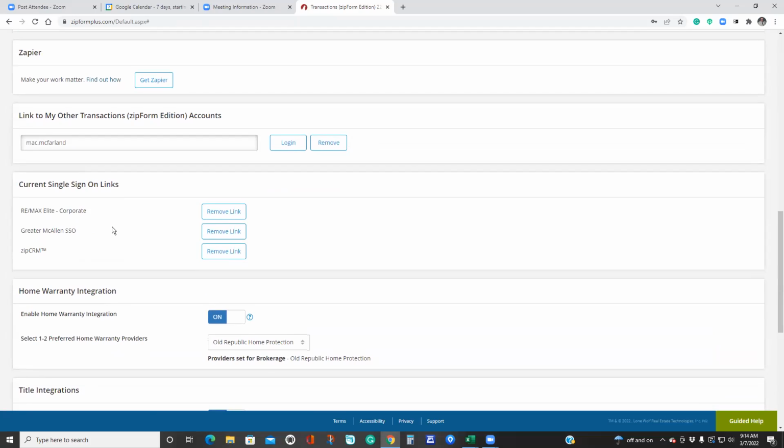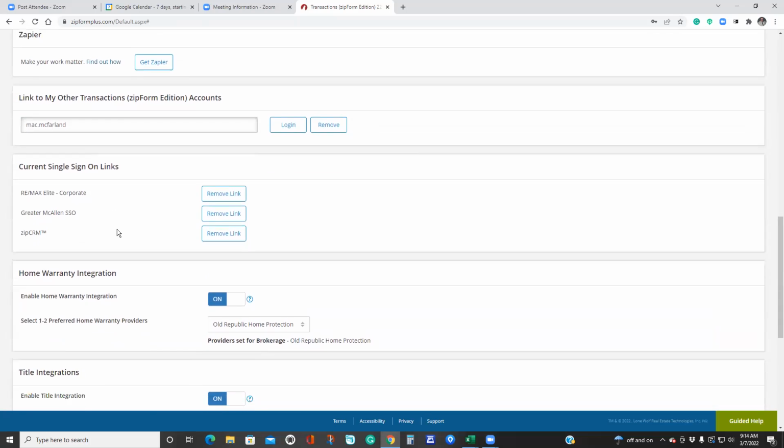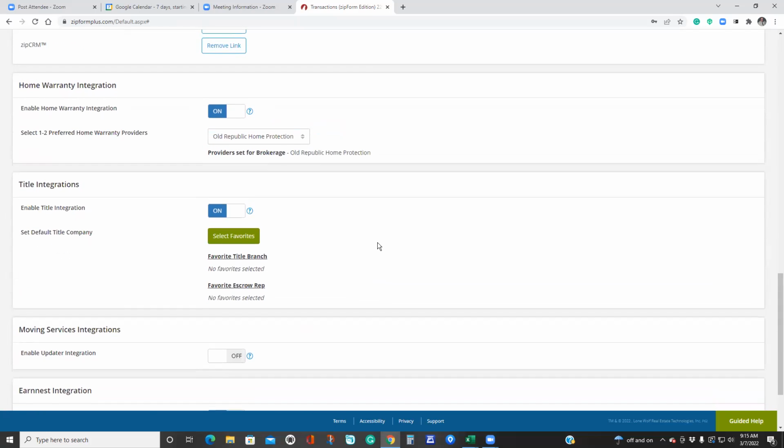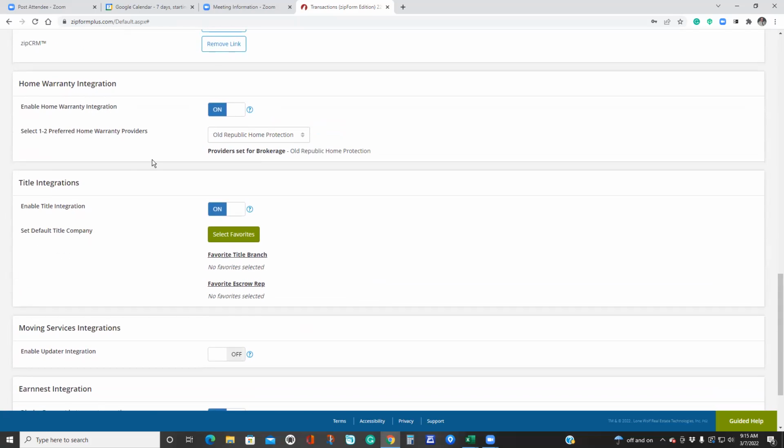And then on this one, we have the home warranty integration added, which I think I've done on all of them, where you can plug in whoever you want. All it does is make it easier so you can contact them.